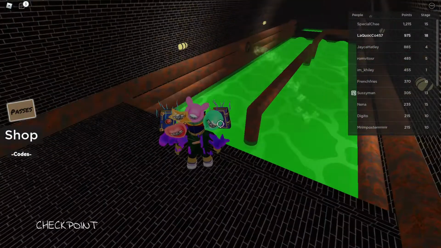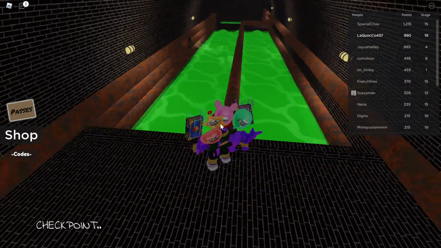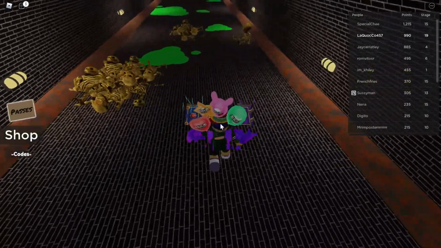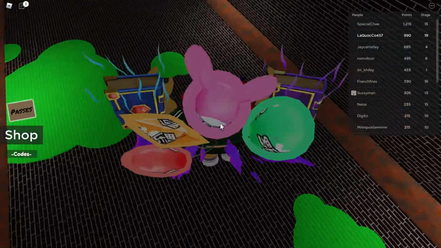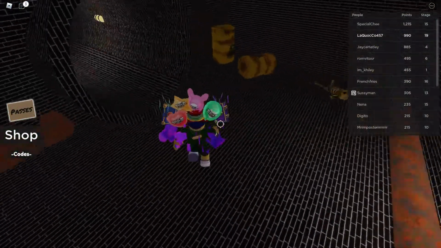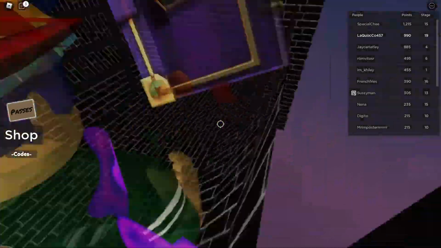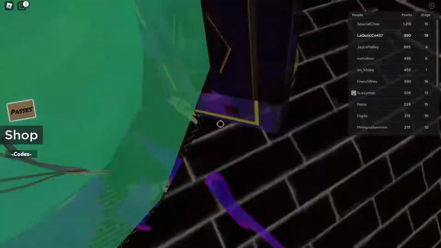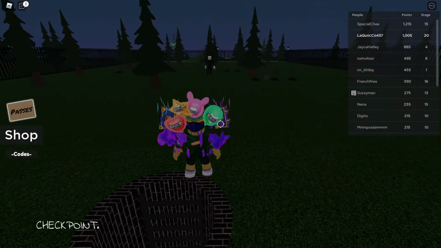Oh! I forgot to mention the pie! If you touch the pie, then you die. Okay. Don't touch the green there. You can jump on the skeleton if you want to. Okay, go from here. Okay. Here. Get up here. Get up here. Stage 20.